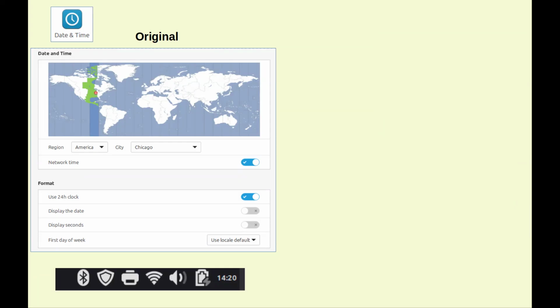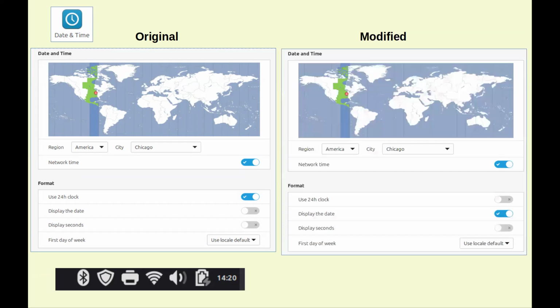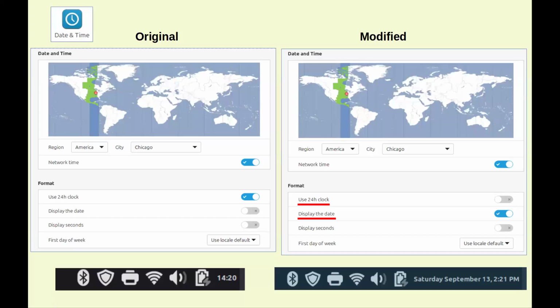So the first thing most people do is they want to turn the 24-hour clock off. So you slide the little slider to turn the 24-hour clock off. And if you want to see the date, day of the week, you can do that. And here I've set it up and you can see that it's now AM, PM, and I show the date with the day of the week.